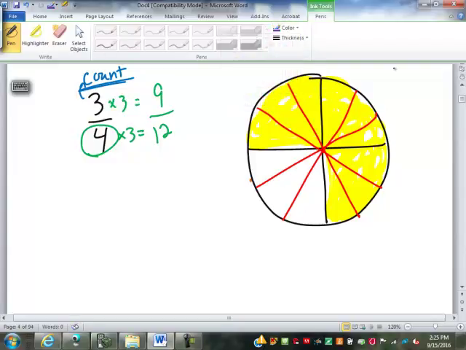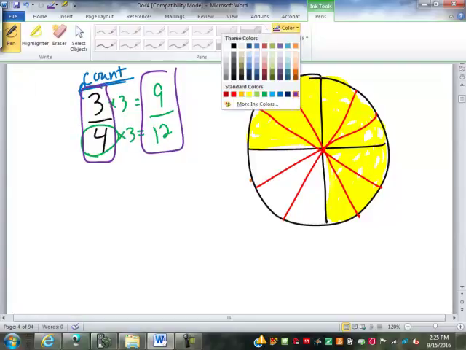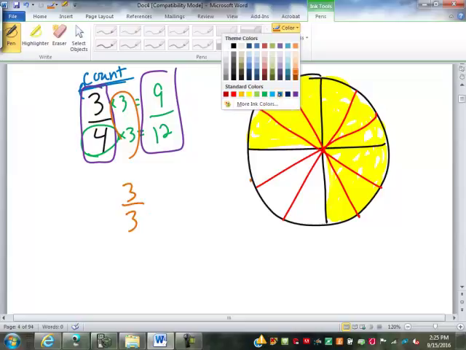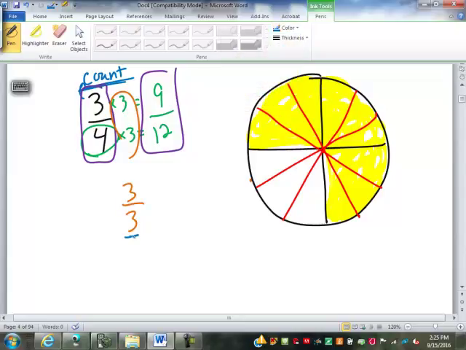Do we have any more or less than we did before? No. No, we have the exact same amount. 9/12 is the exact same value as 3/4. We've just made it look different. And the reason we were able to do that is because of this right here. We multiplied by 3 over 3. And according to what we just said about fractions, the 3 on bottom says it takes 3 pieces to make a whole object. And we have 3 pieces. In other words, we have 1.